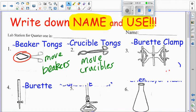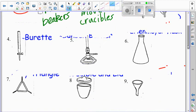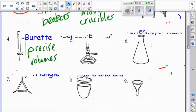But a burette is used to measure precise volumes, okay? You can measure down to the hundredths of a milliliter with a burette. They are very precise. You know exactly how much you are adding of whatever you're using, which will probably be a base like sodium hydroxide when we get to unit 7. We're talking about titrations and the pink color and don't kill Patrick Star, and it's a whole thing. We'll get to that, but it'll be a while.